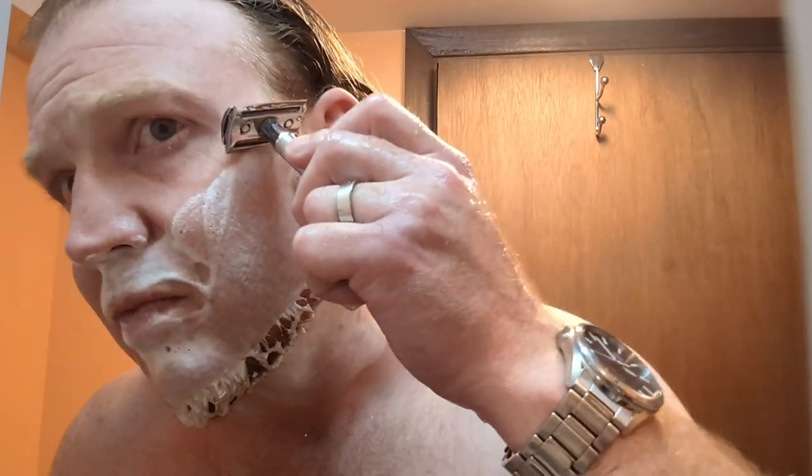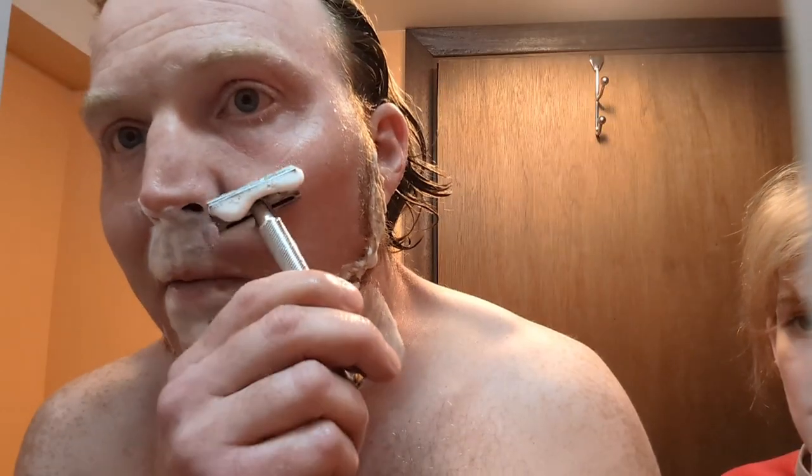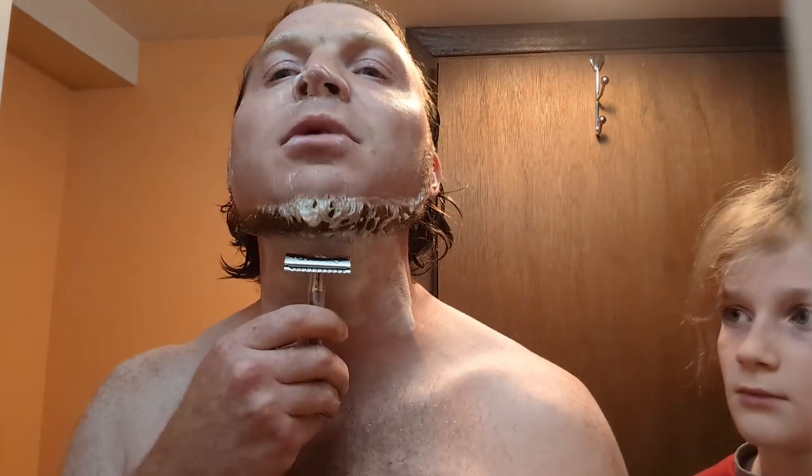It works great, it doesn't bother me at all. I've got a bowl of hot water so I don't run the sink. It's not scary — you're not gonna cut your face off. You just shave as if normal and it's way better than these giant cartridge razors. I can't even get a cartridge under my nose to do my mustache, but with this safety razor it's easy. You don't have to rinse it out all the time — it's got holes in the bottom. It's easier and quicker. Now my neck — I've always had a problem shaving my neck, so this could get ugly.